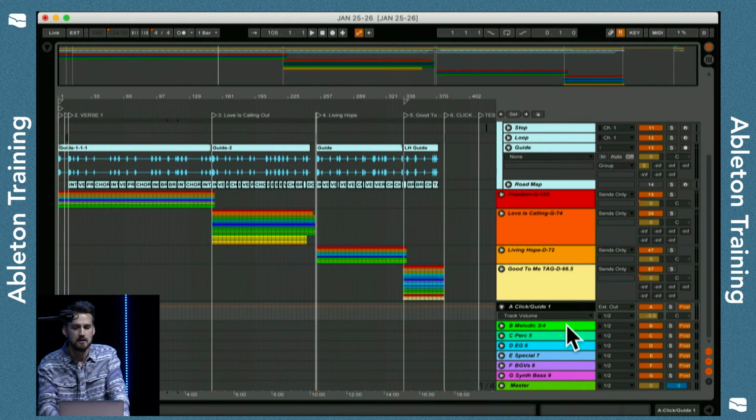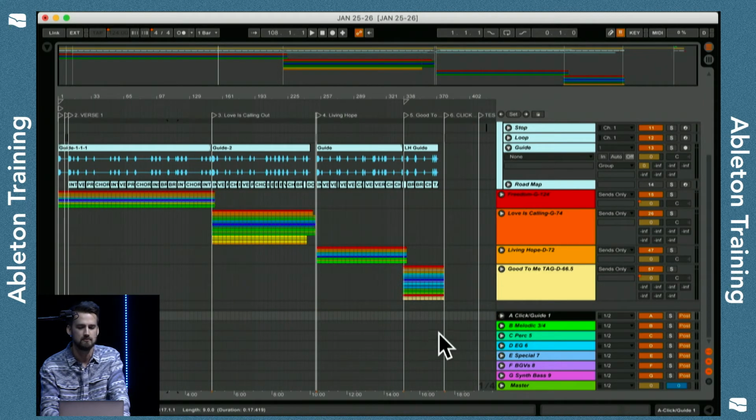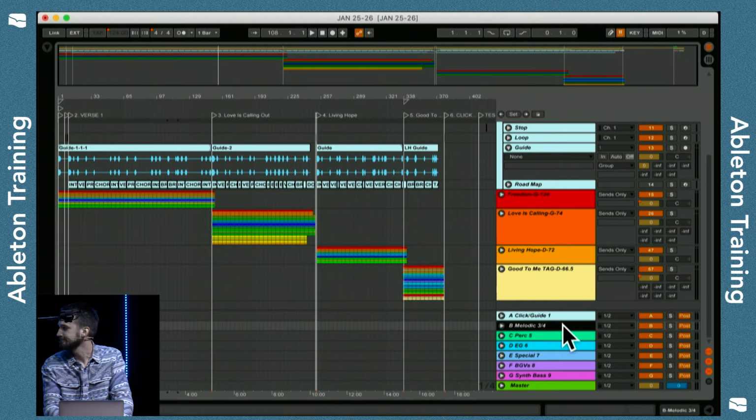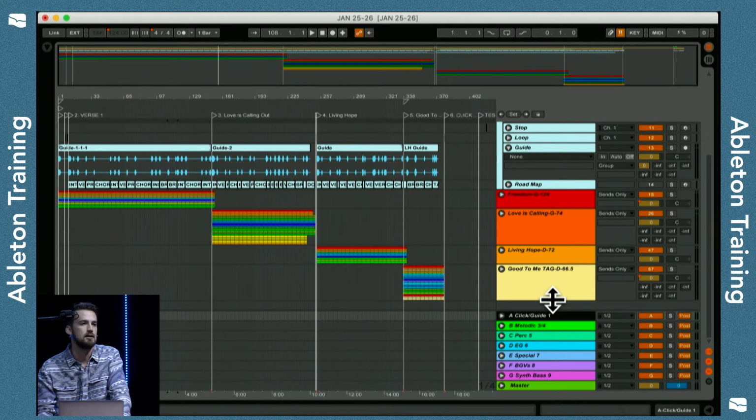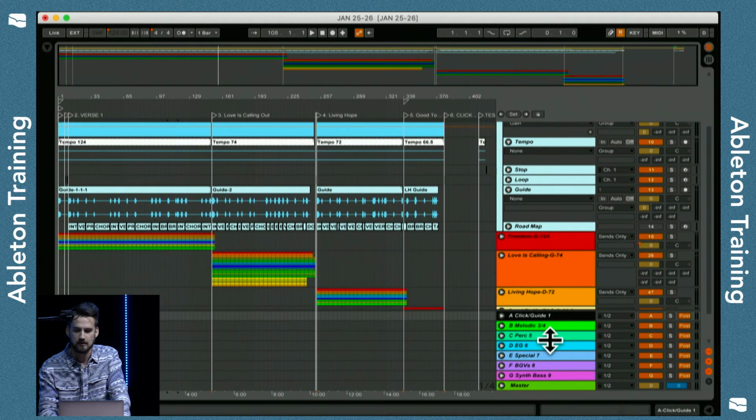Finally, at the bottom here, we've got our returns. These are where we send each of these folders and files to. And it's pretty much labeled out so that you don't have to think that hard about it. Click and guide goes to channel 1, and these are all labeled to the right of each of the things that they're labeled as. So click and guide, that's everything within the setup folder up at the top. Everything there goes to the click and guide, so that just comes to our ears and not into the house.